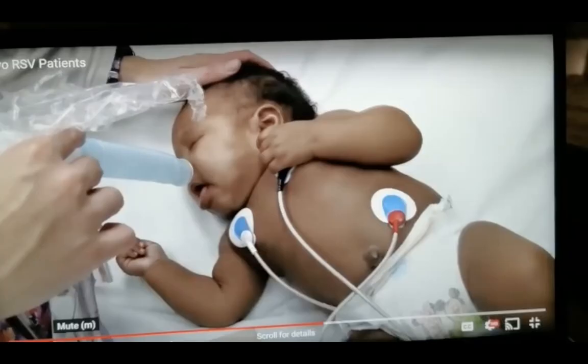And usually heated humidified oxygen can help. I would like to involve my consultant, and other drugs like antibiotics and steroids are not helpful in this patient. And if the feeding is less than 75%, I want to give IV rehydration to this patient and admit the patient. If the patient has less than 92% oxygen saturation, cyanosis, or apnea, I will admit in the intensive care unit. Otherwise, he can be admitted in the ward for oxygen and IV rehydration.